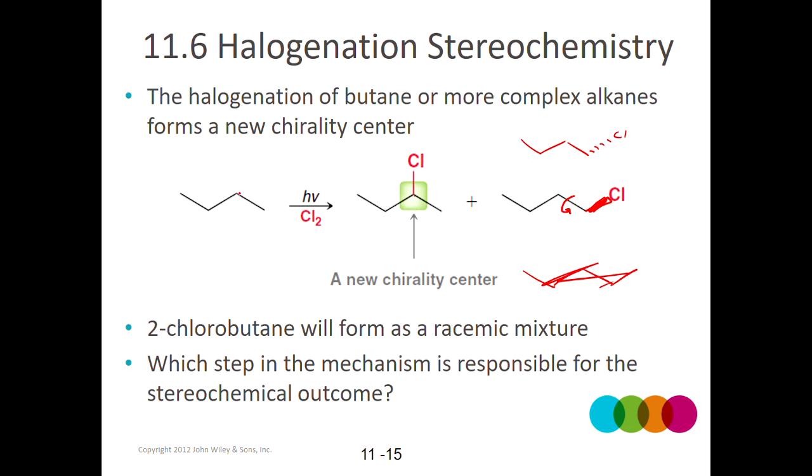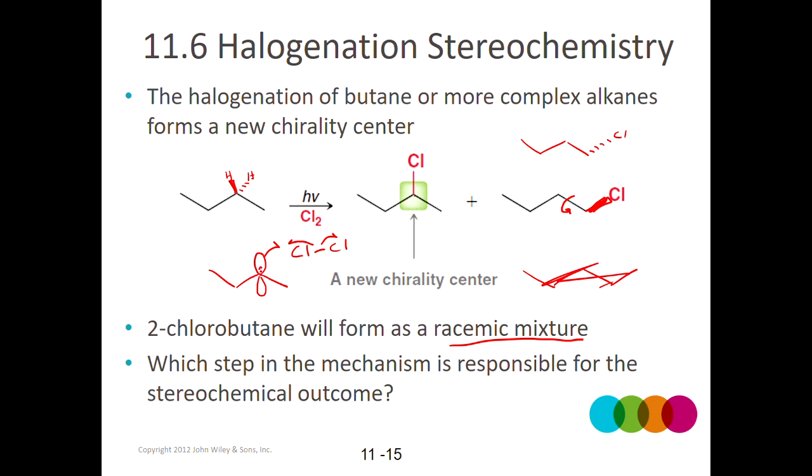But if the hydrogen here is removed, it could be the one that was initially connected with a solid wedge or with a dashed wedge, doesn't matter which. If that's removed and a free radical is produced, we can think of that free radical as being in a p orbital, which has equal quantities of electron density both above and below, those two lobes. So then when the chlorine comes in to put that chlorine on there, it could come in and overlap with the top lobe or the bottom lobe. And so that's why I get a racemic mixture.